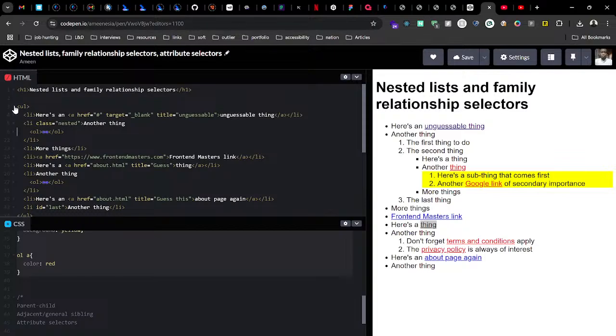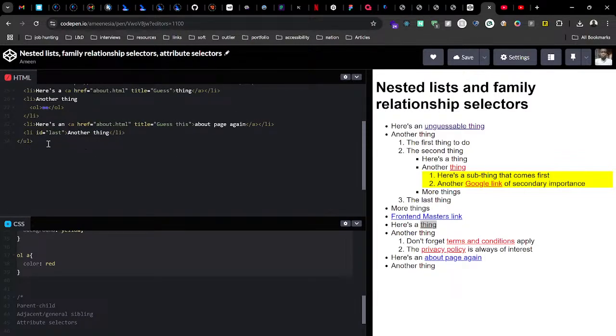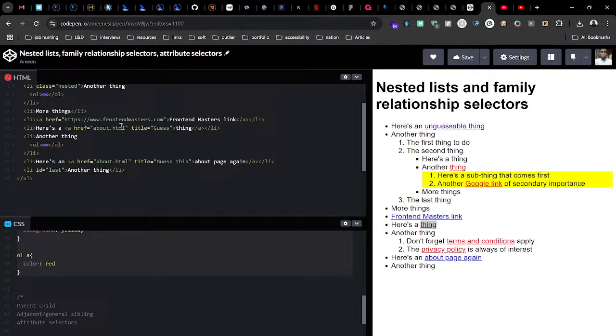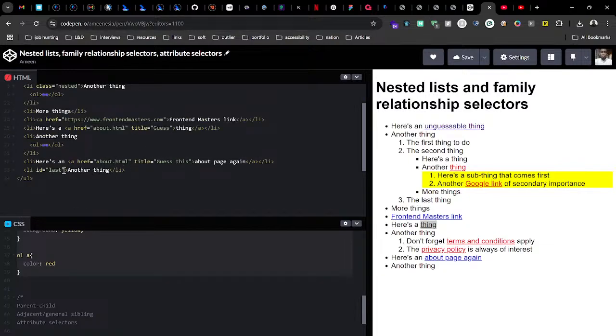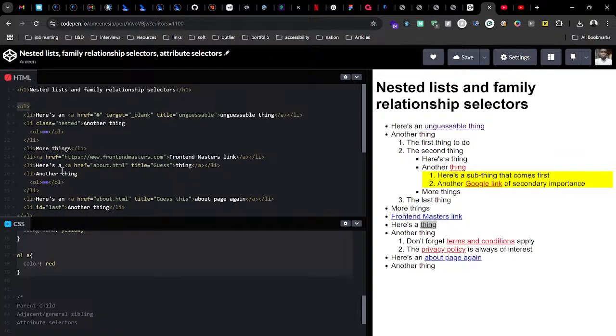It's a descendant of this unordered list over here. And where is the link? Here is line 25 over here.